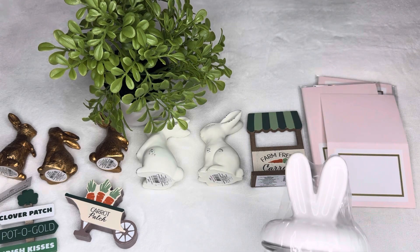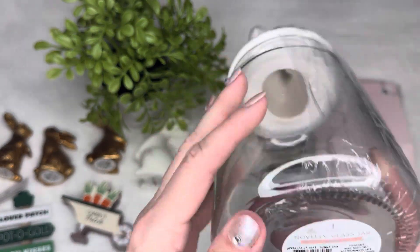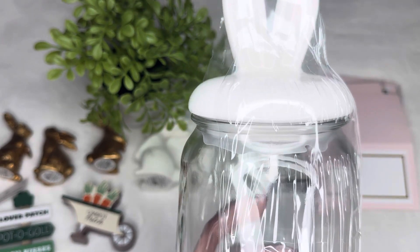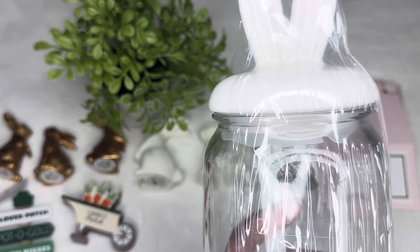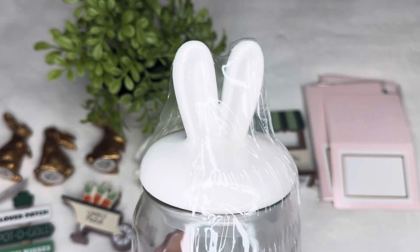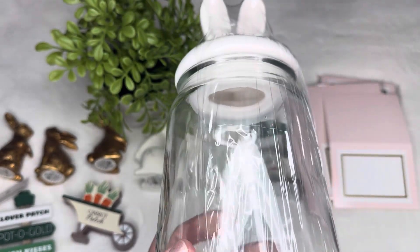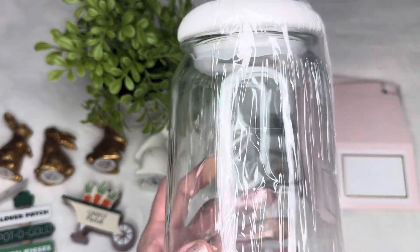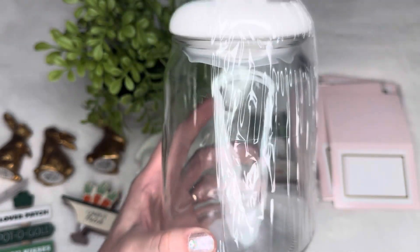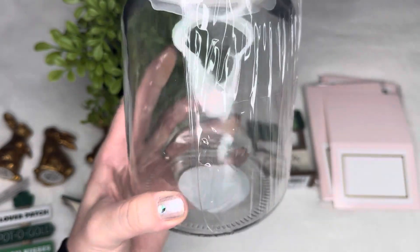The last thing I'm going to show you now is this bunny jar container — it's five dollars. I did record some shorts that I'm going to start releasing now that Valentine's is going away, so I'll be releasing Easter stuff. When I saw it at the store it had a sticker that said three dollars, but it was actually marked as five dollars — so just so you know, it's five dollars. I think it's a good price anyway. It's really pretty and big, and I'm going to put some cookies or chocolates in it.